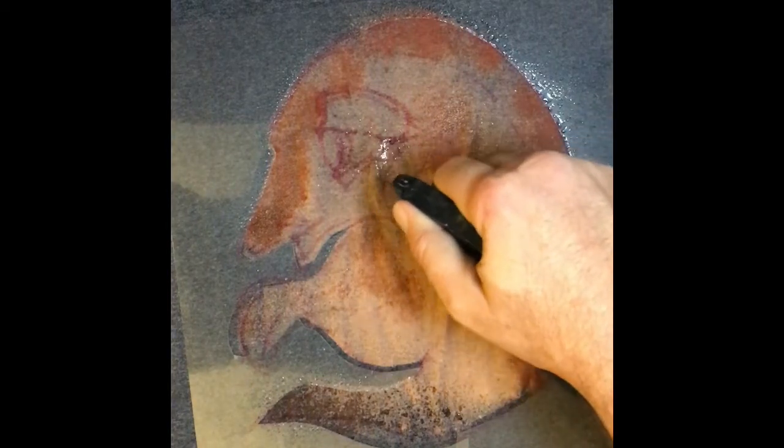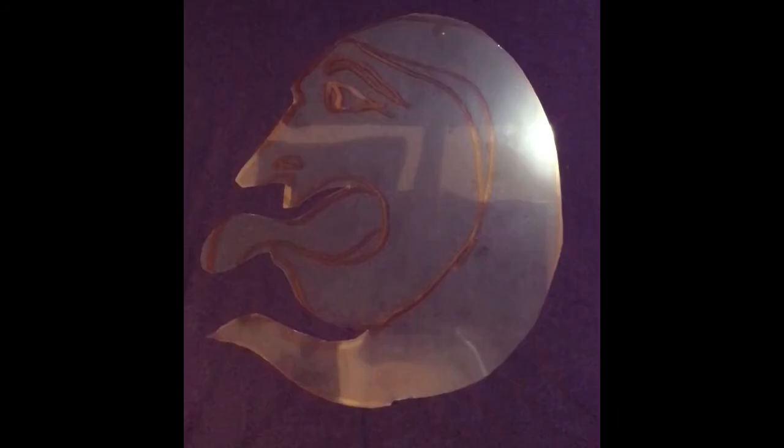So, I think this is going to do the proper job. And then I'm gonna do that on my other one because the color didn't come out hardly at all. So I'm gonna hit that with a brand new bleach and see what happens there. But I just found that absolutely hilarious that the old bleach actually got old. Oh well, there you are. You learn something new all the time.